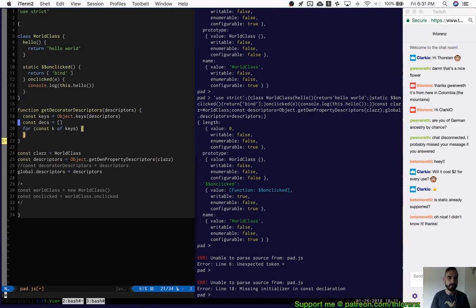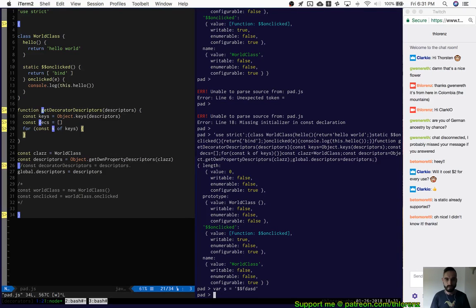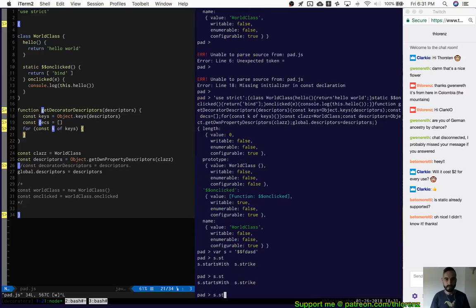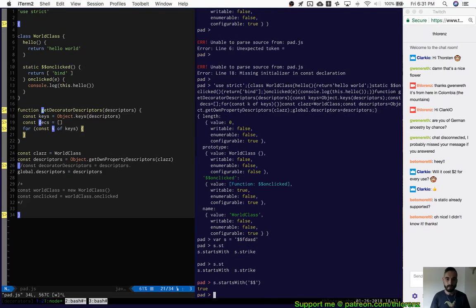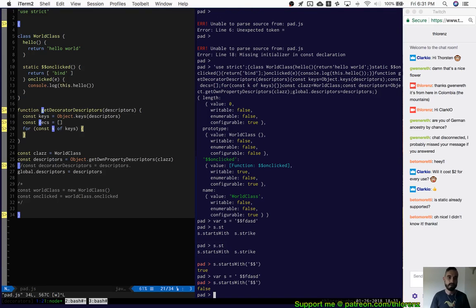And now here comes the cool feature of the REPL. So we can just jump over here, make a little string, right? And play with it. So let's do that. That's a valid one. And so we say s.startsWith. So we get top completion. Obviously, most of the features are available in the plain Node REPL as well. But some, like I have Vim bindings here, by the way, so I can jump backwards, I can jump to the end. Some of those are not available in the Node REPL. Okay, s startsWith $. Yes. However, if we make our s like this, then it doesn't start with $ anymore, right? But that's not really possible if you have a function.